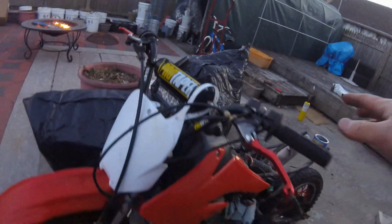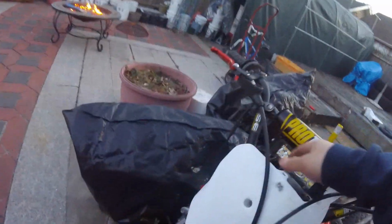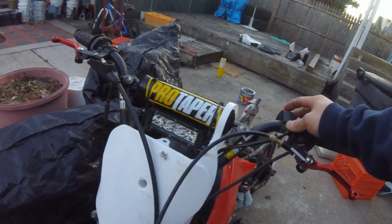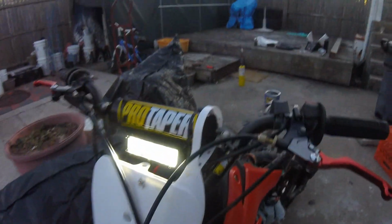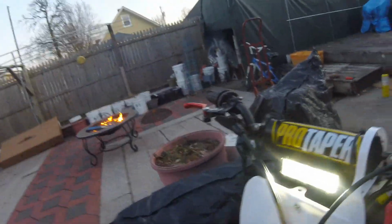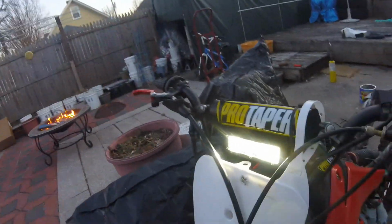Probably let you guys know, I guess this is pretty typical too because there's no battery hooked up, but when you do this you're gonna notice that when you turn it on, give it some gas, if you look at my shirt, you're gonna see that it gets brighter. That's just because of the stator. Spins faster, more light.